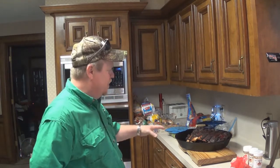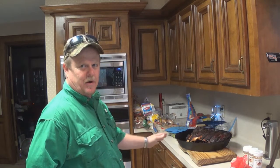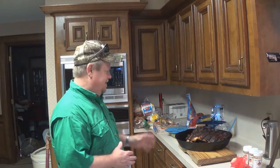Okay, y'all, this is why we call it sloppy barbecue. It's been about 2.5 hours. I got back. My ribs are pretty much cooked. But what I'm going to do is cut them apart now, and then throw in some vegetables and things and see if we can salvage them. I don't know. This is sloppy barbecue. It looks like the heat got a little bit too high on them.